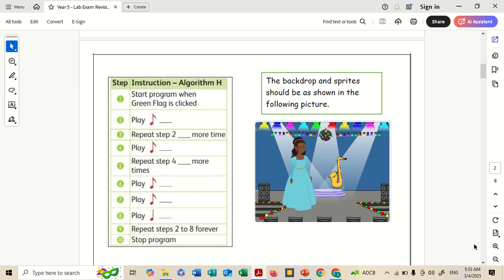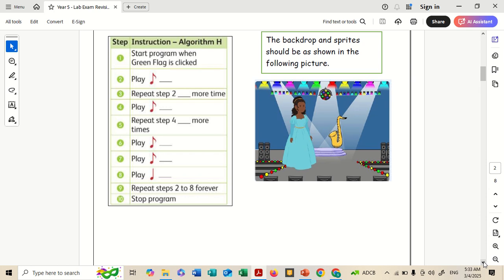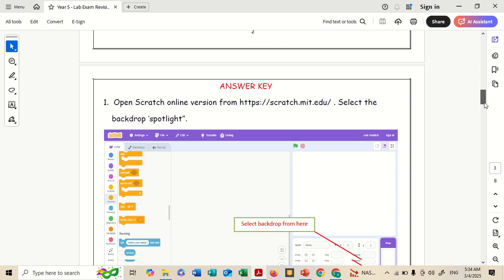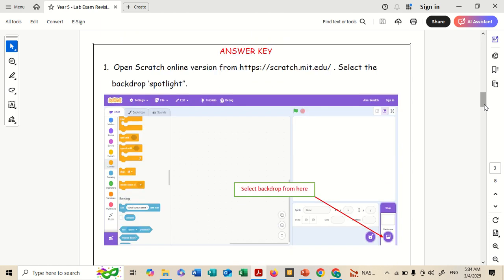All the steps for making this program are mentioned in this revision pack and its answer key. See, the answer key is also here. So let us now start making this program.